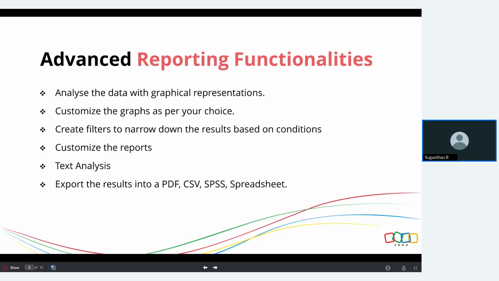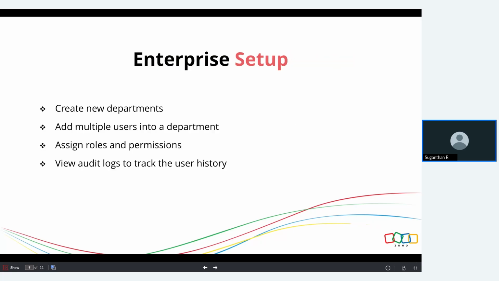So AI comes into the reporting functionality with the help of sentimental analysis as well as the word cloud, and not just into reports. You can also build surveys using AI. That is, just give a prompt, like you're looking to do employee feedback survey, just type it and we come up with a set of questions for you. You can further review it and see how it works for you.